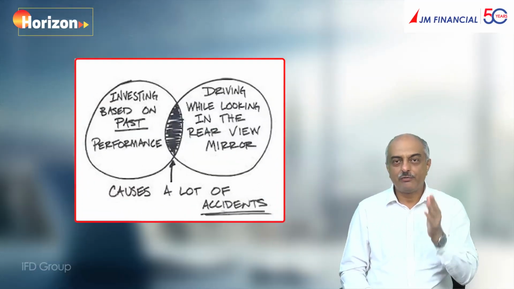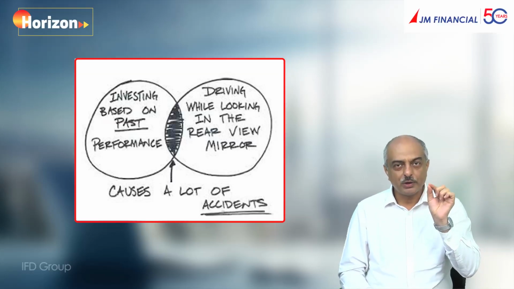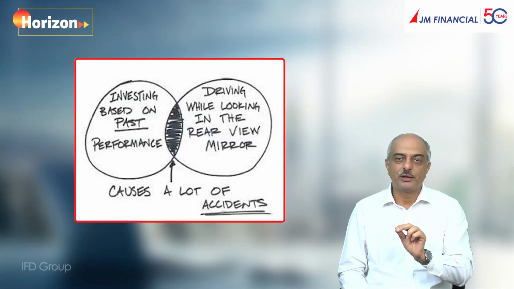Why does that happen? So he's got a beautiful sketch for that as well. He says towards the top, it's the greed that we buy, and towards the bottom, it's the fear that we sell. He extends that further through a beautiful Venn diagram. And that Venn diagram shows on one side investing by looking at past performance. Now towards the top of the market, the historical performance looks awesome. And towards the bottom of the market, it looks pathetic.